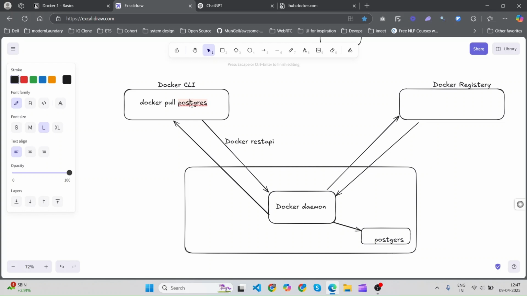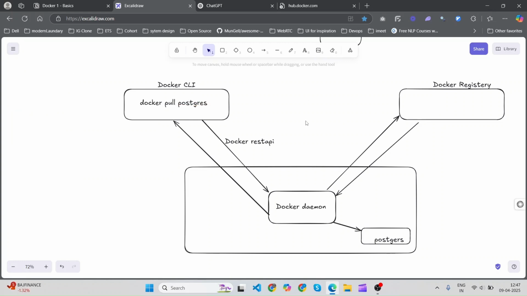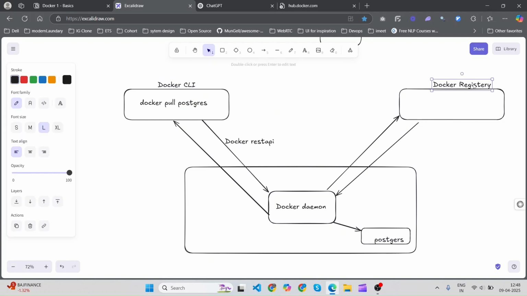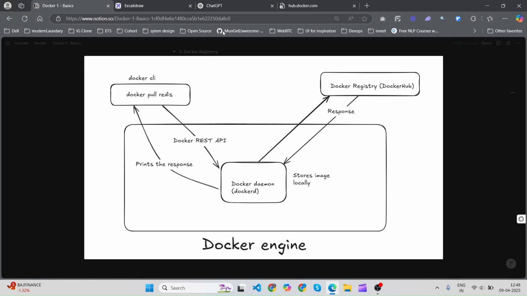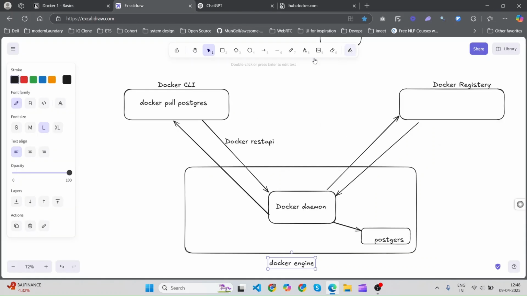So this is all the architecture of Docker. All these things, like Docker CLI, Docker registry, and Docker engine, work together to execute our commands. So I hope you understand this.